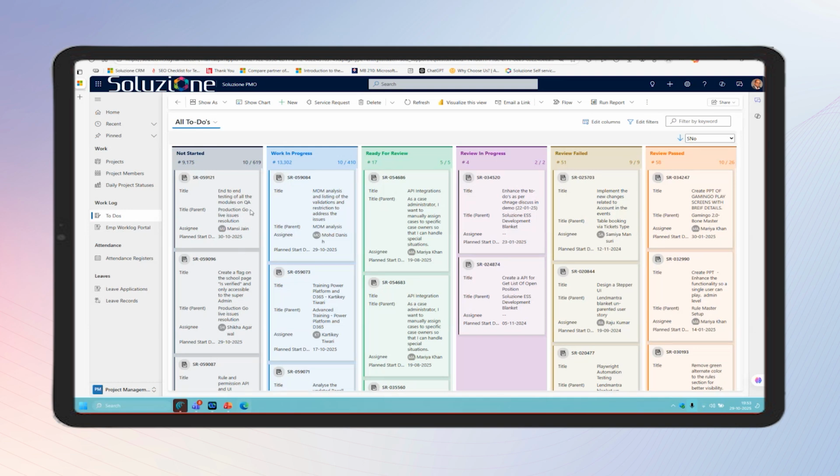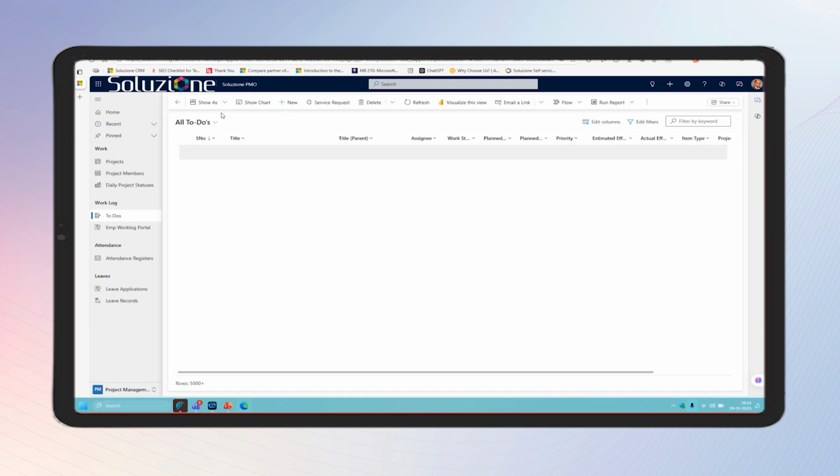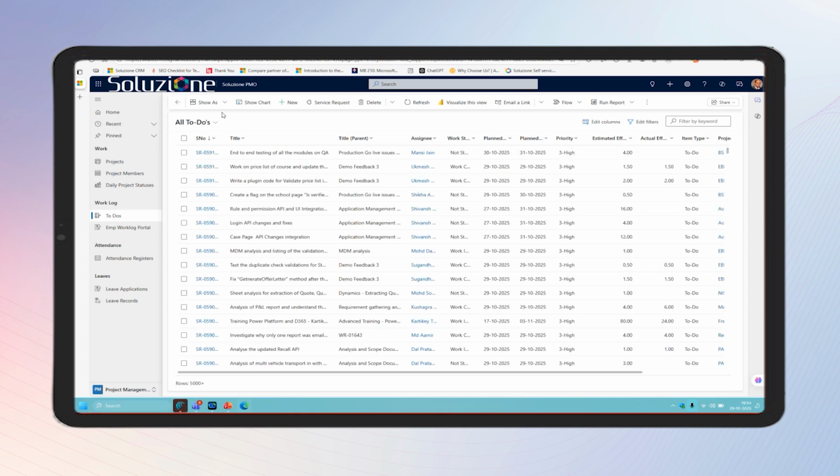I can see information about these tasks. Normally, if I were not to use the Kanban board, this kind of rich information would not be possible to see. I'll show that in a default grid. This is how it will look. It will look like a list of tasks which does not tell me much of a story.